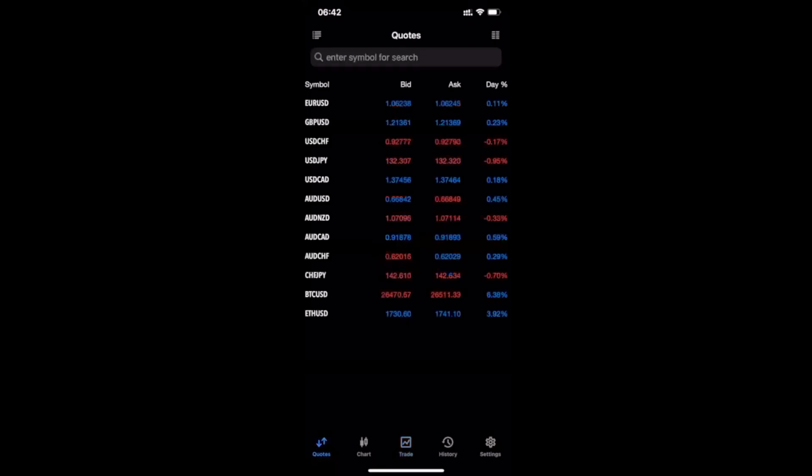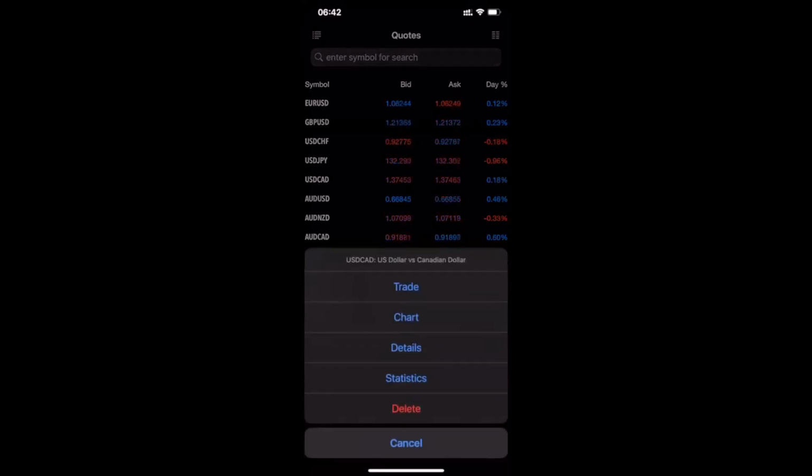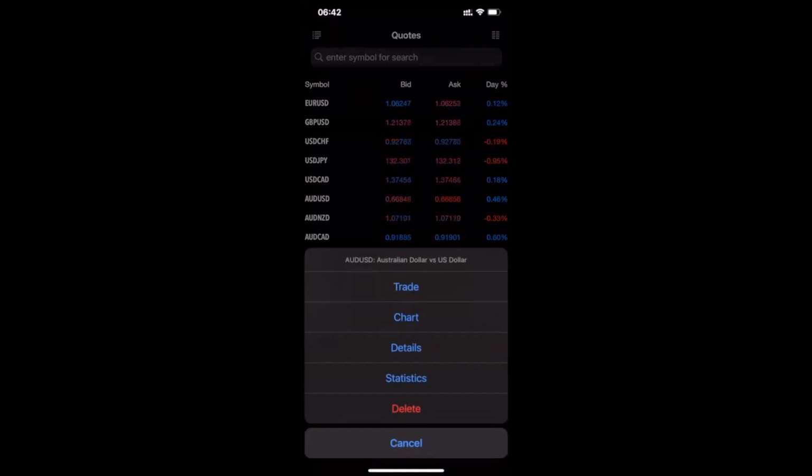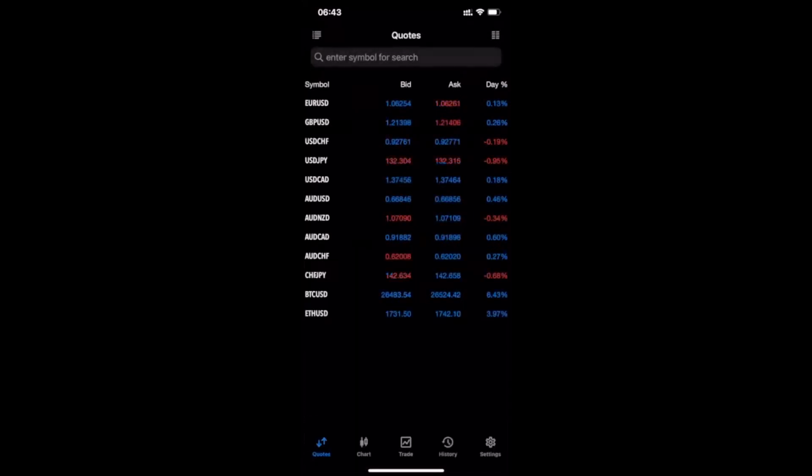So now, once again, to open a trade here on the MT5 trading application, depending on the one I want to trade, I can click on it, right? Let's assume I click on the USD card, anyone you click on. Okay, let's click on AUD USD. You might not see my finger, obviously, but I'm telling you the one I'm going to click on is touch screen. I click on AUD USD, you can see AUD USD pops up and it says either you trade it, you look at the chart, the details, the statistics, or delete it from whatever, or cancel. Now I want to trade it, so we click on trade, right?